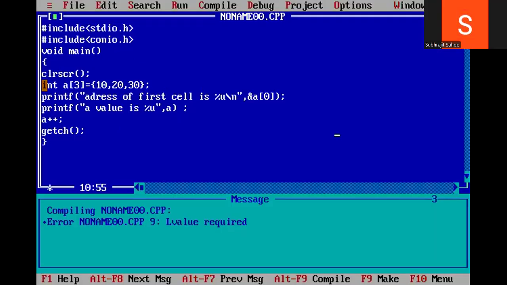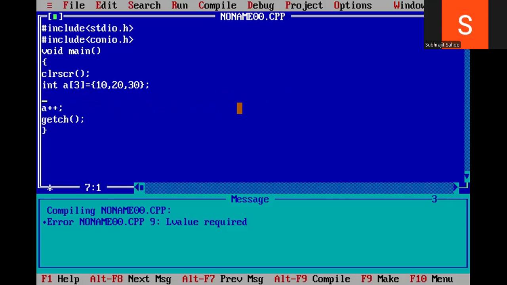Direct declaration: int a[3] = {10, 20, 30}. Sir, the array is declared. Array name is a, size is 3, and values are directly assigned: 10, 20, 30. Sir, I want to print the values. Observe how to print the values.